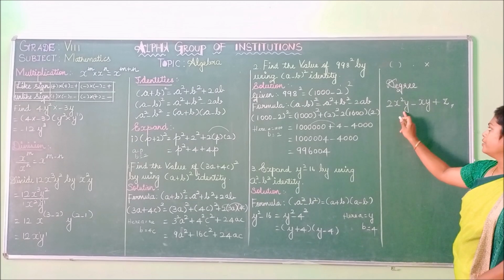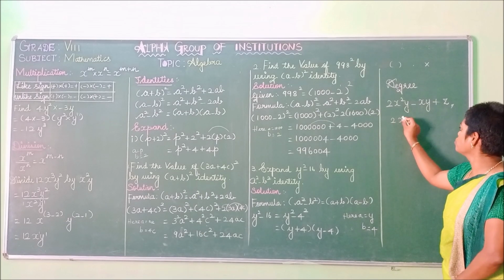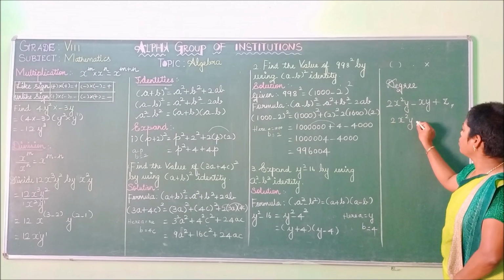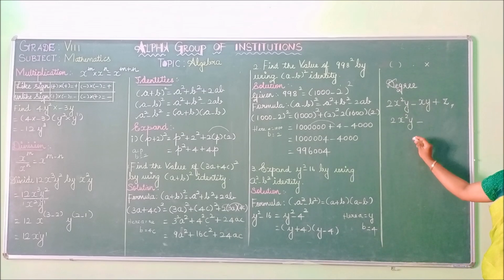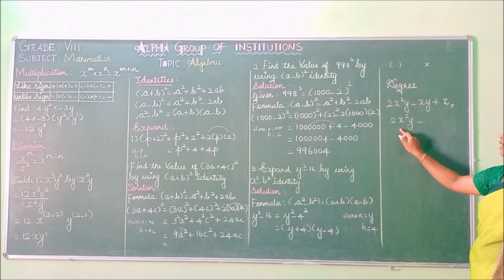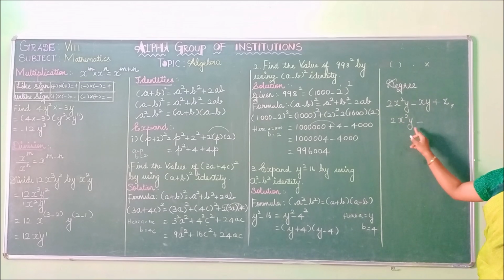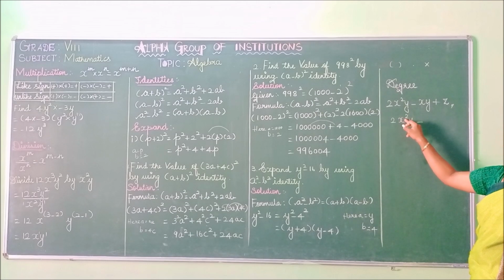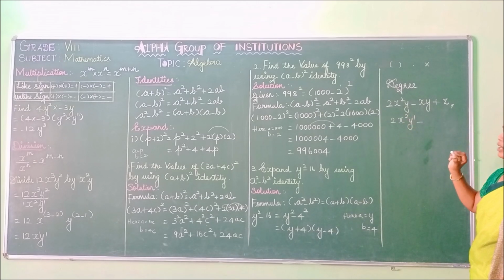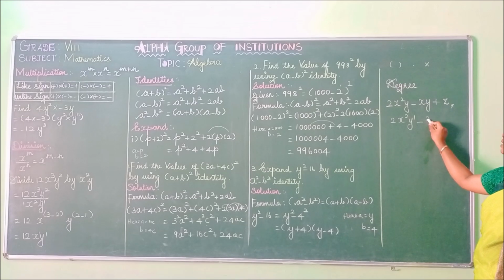So first of all, check with the terms. You know the degree of that term. So write the term. First term is 2x squared y. So what is the degree here? The degree of the term is nothing but the sum of the powers of the exponents. Here we are having two variables. x is one variable, y is another variable. For x they given 2, for y that is 1. So you have to sum up the values. 2 plus 1 is nothing but 3.